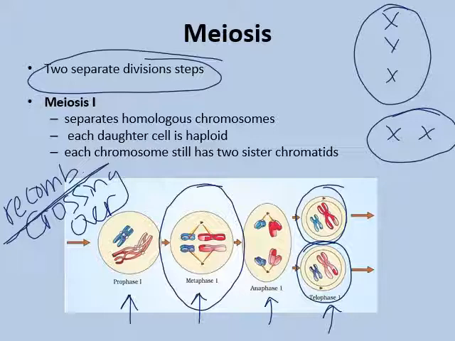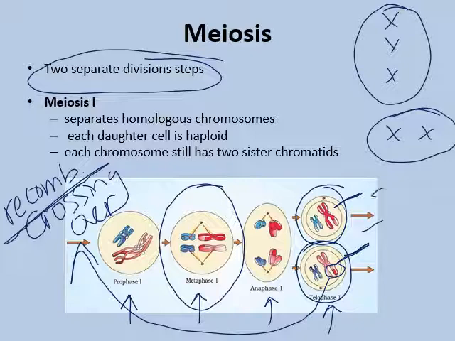Then we go into metaphase, followed by anaphase, and kind of the same things are happening there. Once we get into telophase, now we have our sister chromatids are separated, right? So we have two sister chromatids here and two here. But you can see looking at them, they have like different colors here. That's because of the crossing over that happened here. So unlike mitosis, our sister chromatids here are not identical, okay? So I'm going to abbreviate it SC, not identical, because of that crossing over. Okay, so we've got the pairs of sister chromatids here.